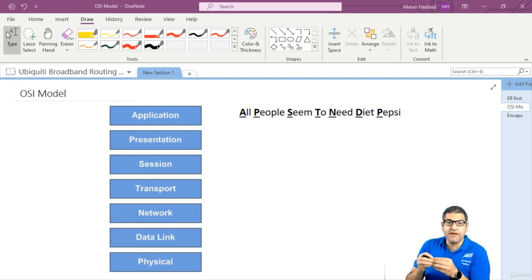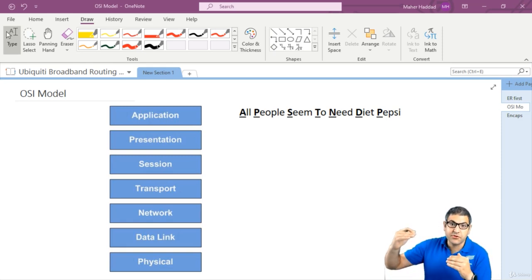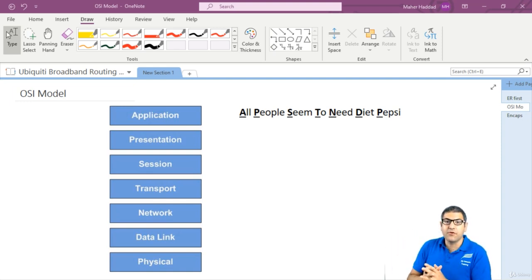That's why they decided to create one model which works for all the companies, and they have to follow this model. So every company which is creating network devices has to follow the OSI model. That's very important to remember. It's a standard that every company follows when they create network devices. Some companies only create, for example, layer 2 devices, some create layer 3 devices. All of those companies have to obey the OSI model. So that's the real idea of the OSI model.